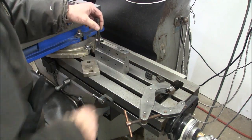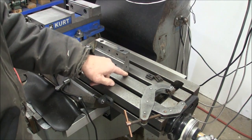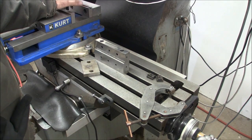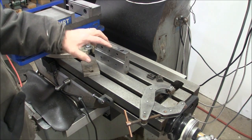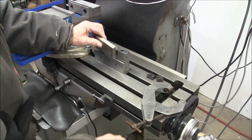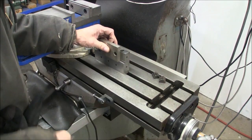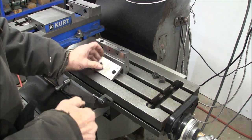Two bolts drop down through here, and this is held on by T-nuts, which I won't put in place right now. But let's say you got something in your vise that you don't want to take loose, but you have a quick job that you have to do, let's say, deck off this surface right here. So now you just put it in here, put a clamp on it, like so, and let's go ahead and put it on.